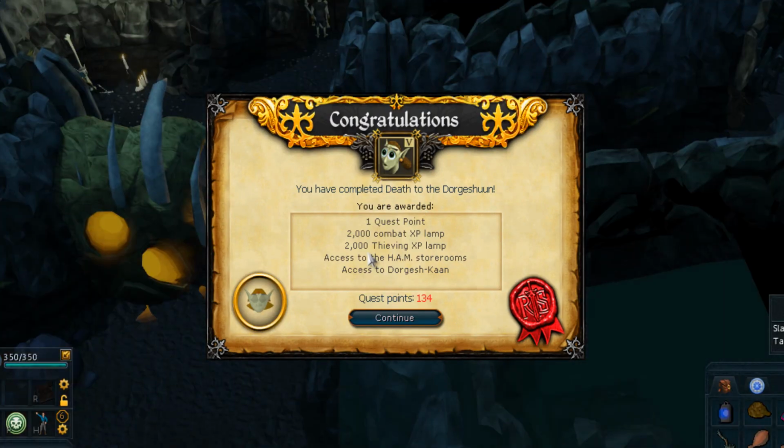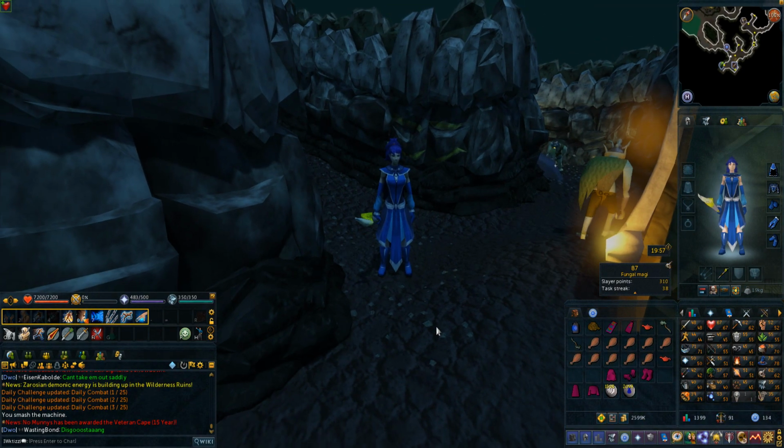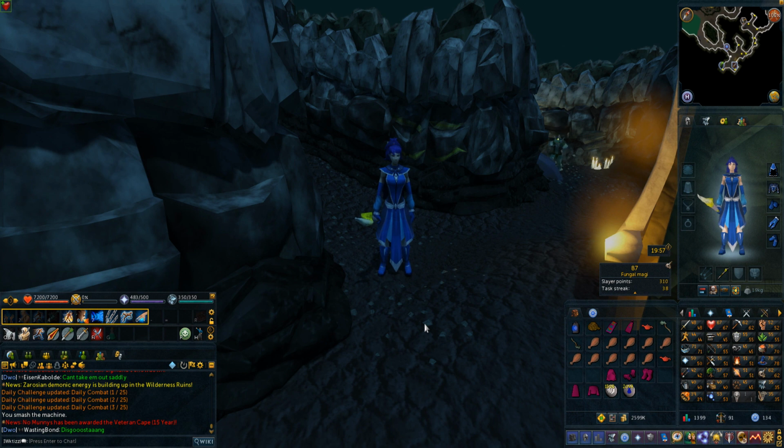Okay, so we finished doing Death to the Dorgeshuun. Nice and done, sweet. But I think I'm going to be ending this episode here. Next episode, please do look out for that because we'll be finishing up 150 quest points to get Vanquish. It's been quite a nice video to do. I actually quite liked doing these quests, especially getting the doodah, what's it called? Ring of the Surgeon. So we got something out of this video at least.